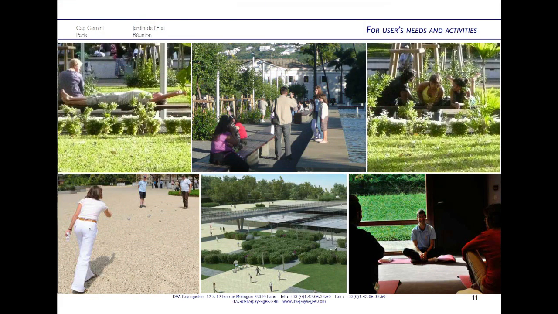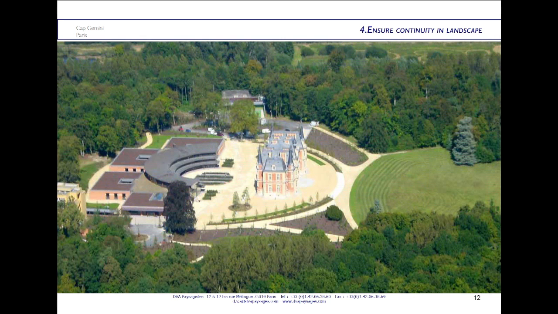These pictures show how the landscape design has to promote well-being in the city area, permitting various activities: rest, play, discussion, eating, movement, sport, in a green and agrarian surrounding. Something is very important for us. It's the continuity. Continuity in the landscape, and through this Capgemini project, a project close to Paris, we maintain the link between the past and the present. It's very important for us.